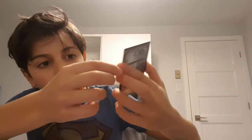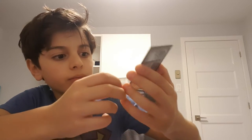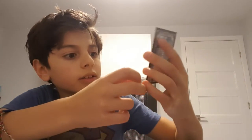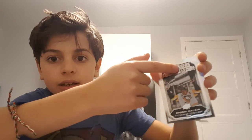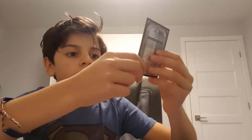As you can see, it has grayish silver. It has silver on it with black under. I don't know if you can see it. So it has darkish silver here, black. And here it says the name. It says the Cup winner, and on the top it says Cup Winners. On the bottom it says gagnant de la coupe. So this is Evgeny Malkin. He plays for the Pittsburgh Penguins, and he's an assistant captain.